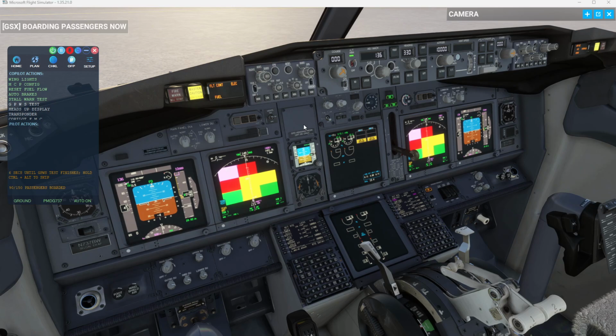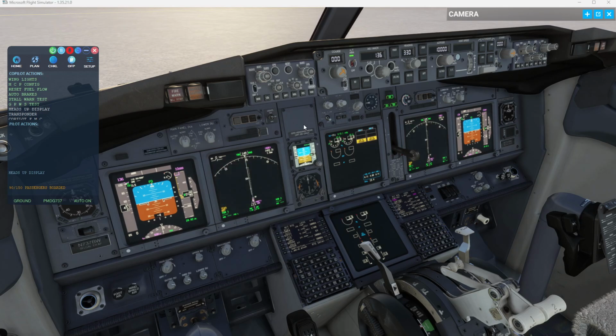All right, so we have a second passenger bus coming. I wish there was a way to speed up the GSX boarding process. Love GSX, great utility. I don't use it myself because I just don't have a lot of time. In fact, I haven't even really flown in a year anyways because I've been working on version 5. That's all I've been doing. Look forward to the day when this is over and I can get back to simming myself because I very much miss it. But committed to this and I wanted to make sure it got done.